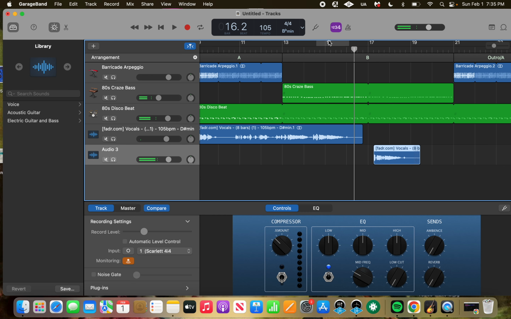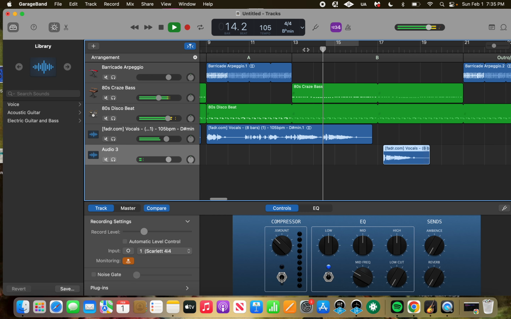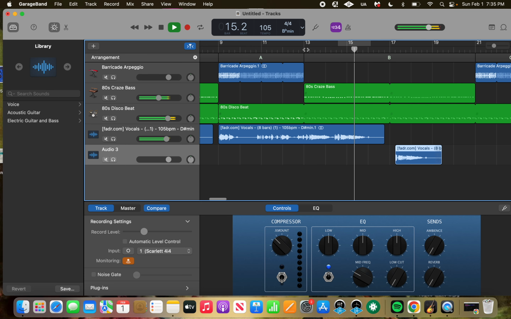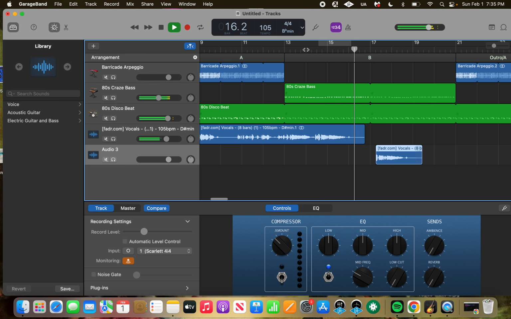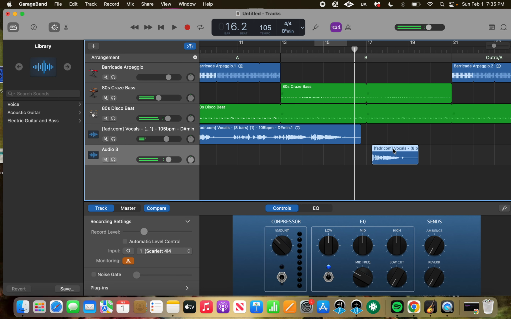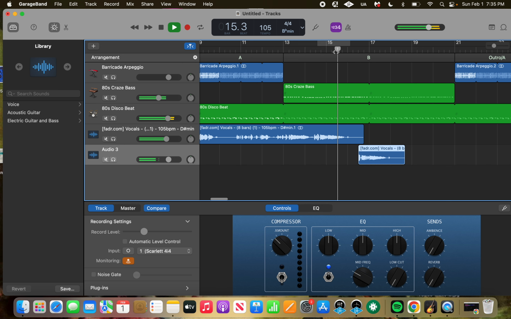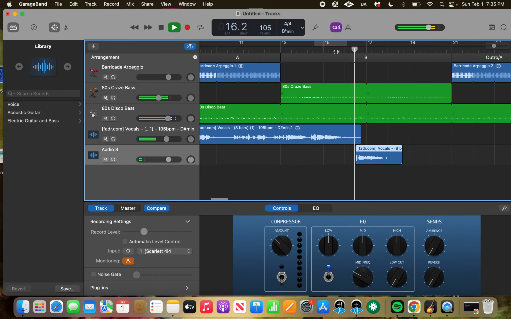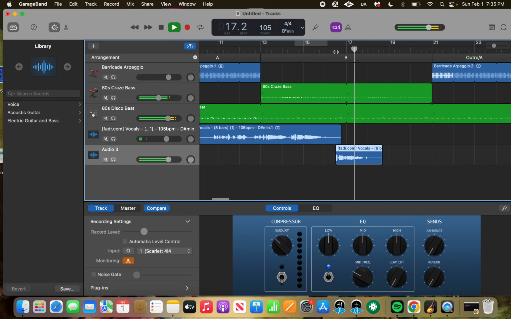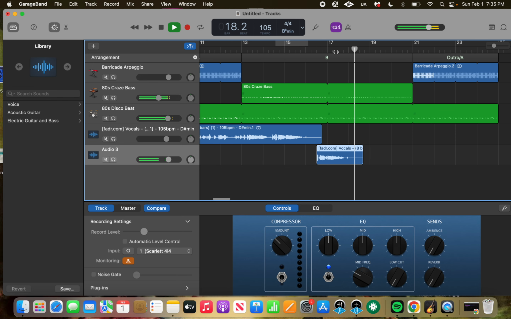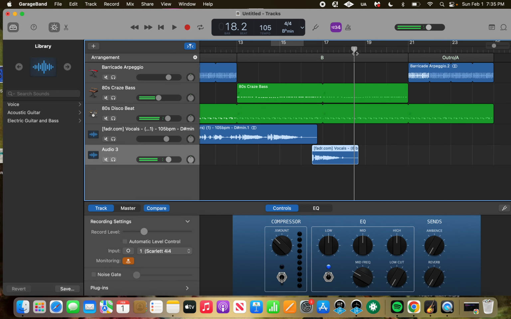Right there is where I want it. Right there is where I want it to say chocolatey stripes again.